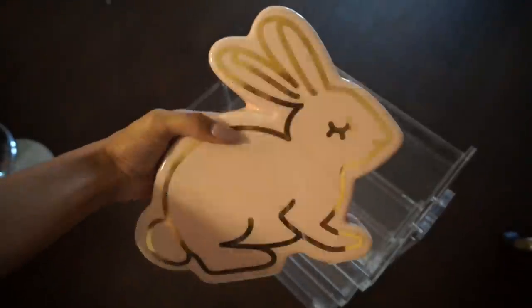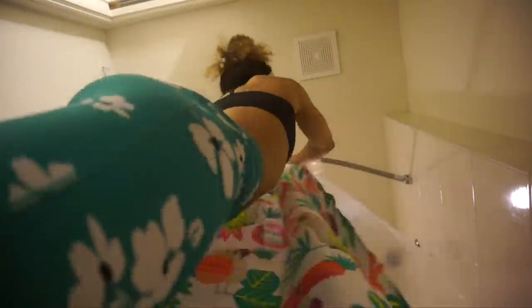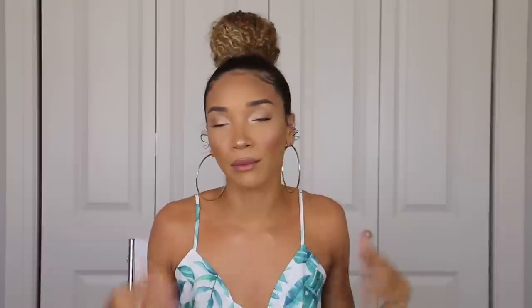I also got Ziya a little pink and gold bunny piggy bank from HomeGoods — it was on sale for about five dollars — and it fit perfectly in her cubby to just finish everything off and make it look all put together. Her room isn't totally different but I like that I was able to revive it on a very low budget with just a few little custom accessories. Onto her bathroom: Ziya has her own bathroom again, and I went to Target and bought a whole bunch of stuff with a birds of paradise, very tropical, hot pink theme — a shower curtain, a bath mat, a decorative towel for next to her sink, and a hot pink tropical candle. I brought in some of her old decorations from her old bathroom and boom, her bathroom was done.